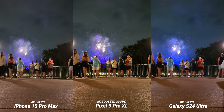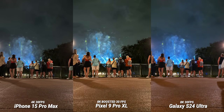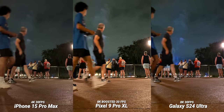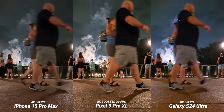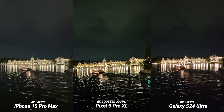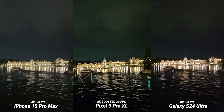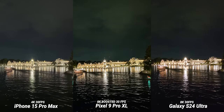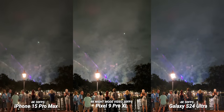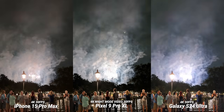Let's jump into video. This year the Pixel 9 Pro lineup gets 8K video, but with a twist — it is shot in 4K and then boosted in the cloud to turn it into 8K video. Samsung has had true 8K video for a long time now, and the iPhone 15 Pro Max is 4K, all shot at 30 frames per second. The Pixel 9 Pro's video looks really good — it is definitely the sharpest, and the noise is cleaned up nicely in the sky compared to the Galaxy S24 Ultra sky, which is noticeably worse. The iPhone is solid as usual with a more accurate rendition of the scene. In more 8K video, the iPhone 15 Pro Max is still undefeated when the green orbs aren't getting in the way — look at how much better the noise control is. The Pixel again is sharper but the sky is mishandled, so some tuning is definitely needed.